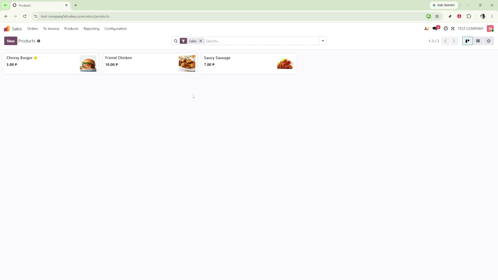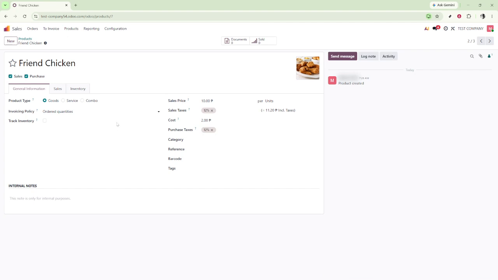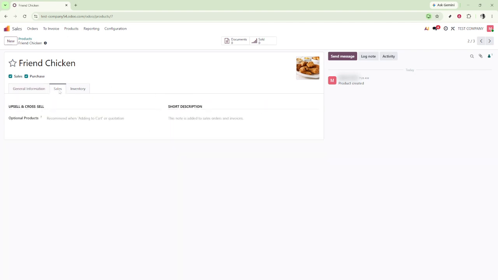Take your time here, especially if you have many similar product names. It's always a good idea to double check that you've opened the correct product before moving forward, because deletion is a permanent action in many cases. Next, select the product you want to remove. This will open a product's detail page, where you can view and manage its information.